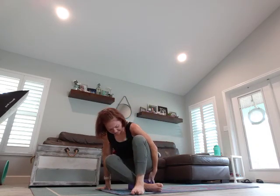Come on into a nice seated position. Or if you want to end in your corpse pose, lying flat on your back, on your mat, nice and relaxed, I like to give you the choice. So we're either going to do a seated meditation, sitting up nice and tall, nice and comfortably, or you can lay back in corpse pose, let your body melt into the mat, relax every part of your body. I want everyone to put their left hand on their heart, right hand on your belly.